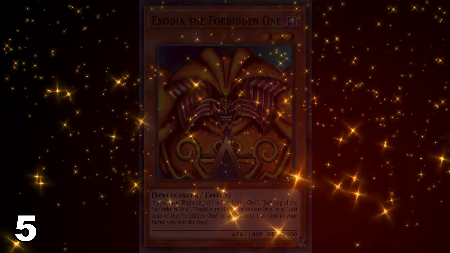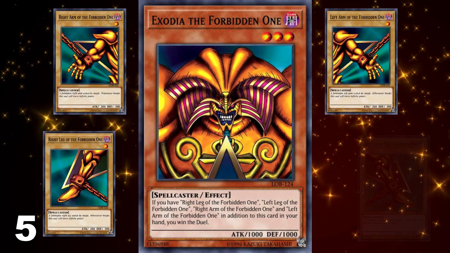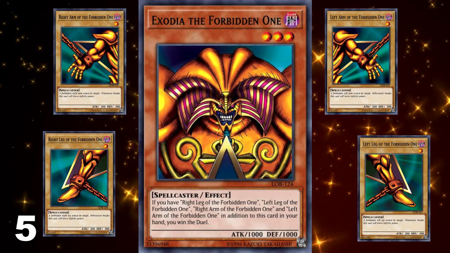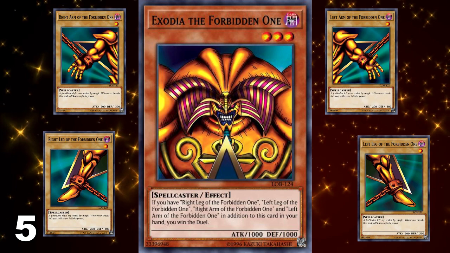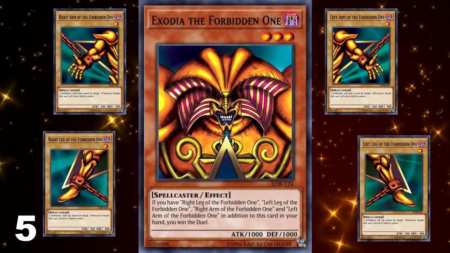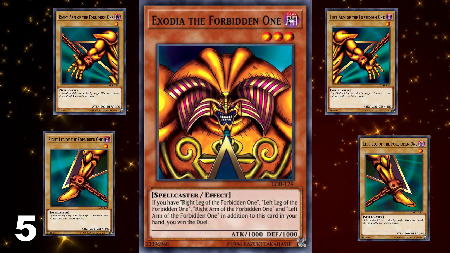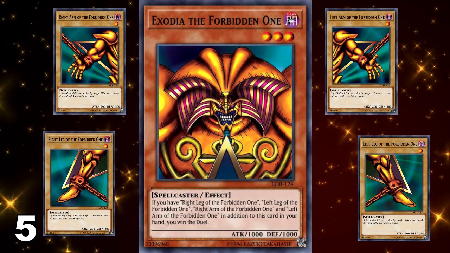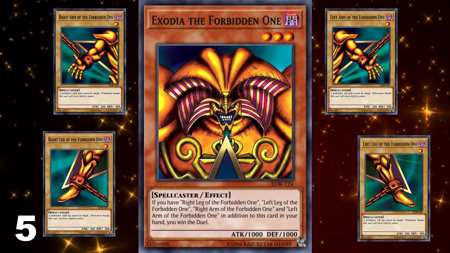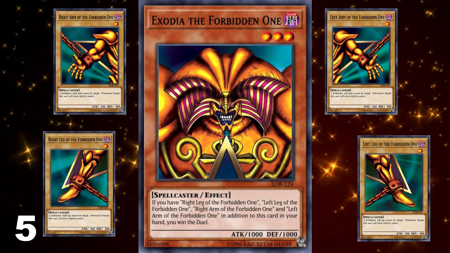Number 5 goes to EXODIA the Forbidden One, and technically speaking the other 4 pieces alongside it. It's really intriguing that a card with an alternative win condition was, first of all, released in the very first set of Yu-Gi-Oh!, but also, approximately 18 years later, the card still has a lot of use and it's still really good. There've been numerous cards released since EXODIA that also have alternative win conditions, and most of them are really not all that great simply because they're too specific and difficult to actually bring out, too convoluted in so many cases.